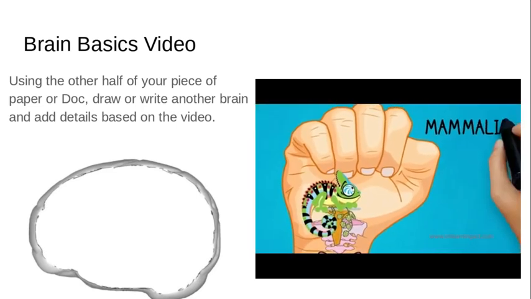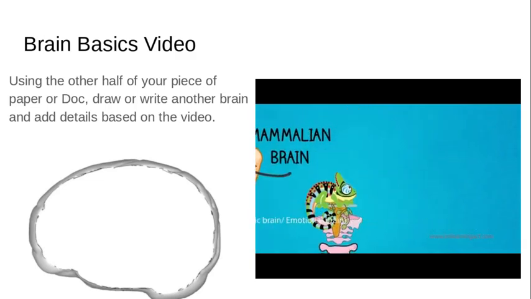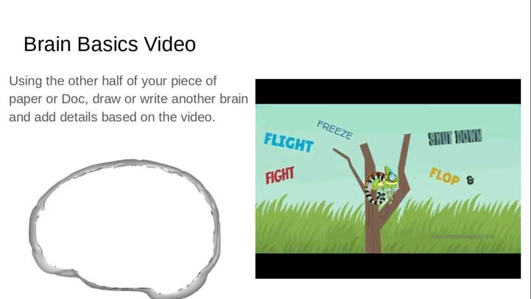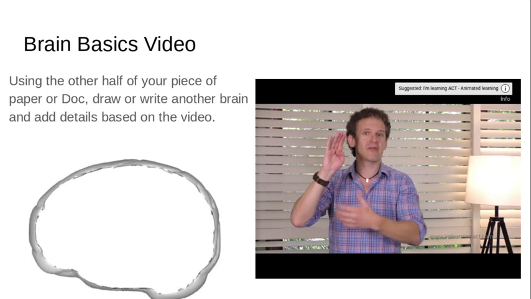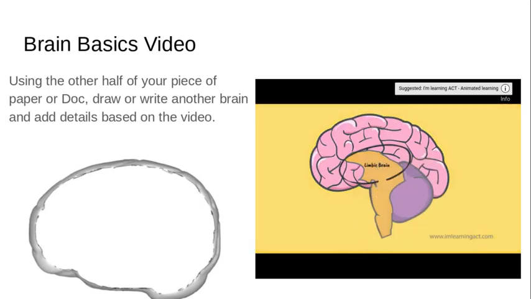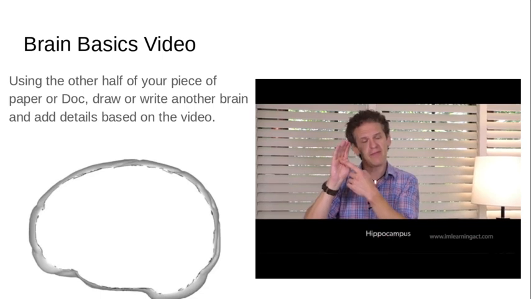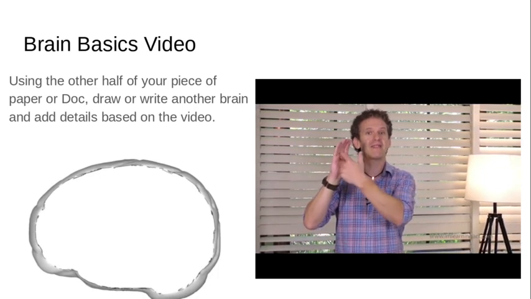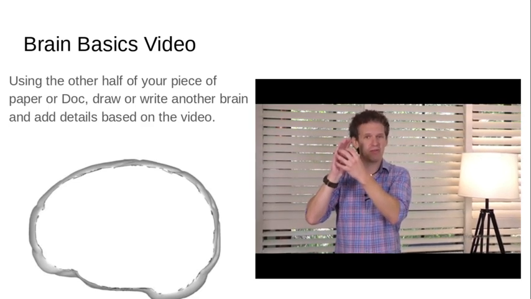Now, above the reptile brain is the mammalian brain, often called the limbic brain or the emotional brain. So reptiles, they've got the fight or flight response, or they've got the freeze, shut down, flop and drop response, but they don't really have anything that is even remotely close to the complex emotional states that we see in mammals. And the limbic brain has many different parts to it, but two in particular that we'll be looking at in this course are the amygdala and the hippocampus. Now, don't worry about memorizing those terms for now. We will revisit them later. But this kind of is the middle brain, the limbic brain, the mammalian brain, basically responsible for emotions.